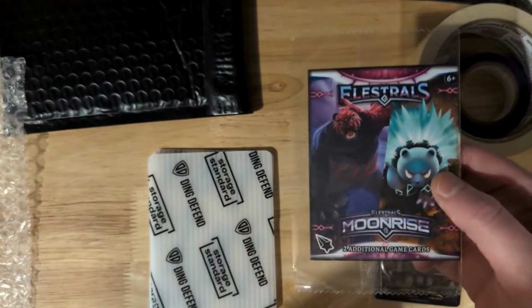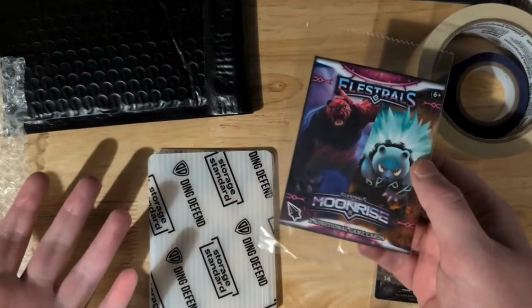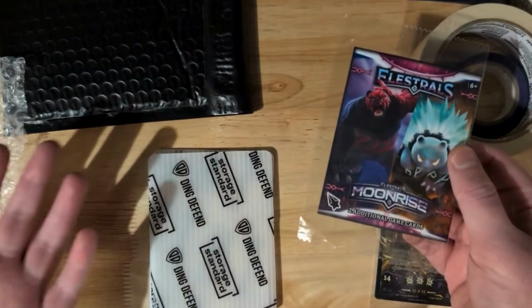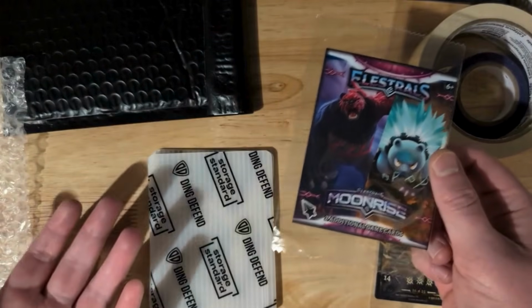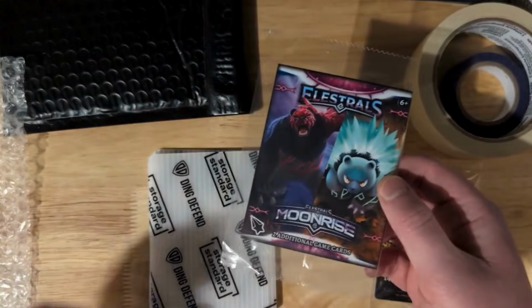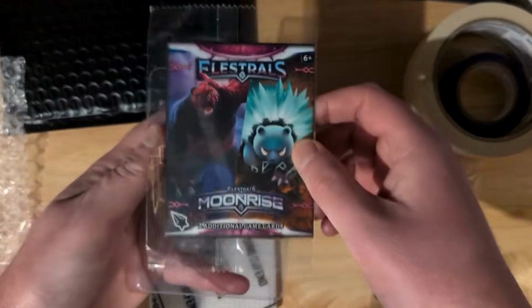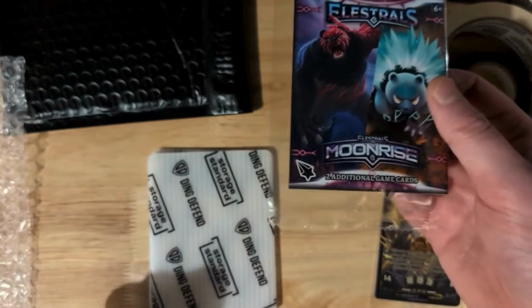Now, in general, when shipping anything, there are two important things you always have to keep in mind. Number one is protection against blunt force. Having something around it like a top loader is very important to make sure that if somebody drops the package, if something lands on it, if somebody steps on it, you don't want that to affect your card. You don't want it to bend. There are a lot of different ways you can do that, and obviously there's not really a top loader or semi-rigid holder that this thing will fit into. It's really big. It doesn't really work that way.